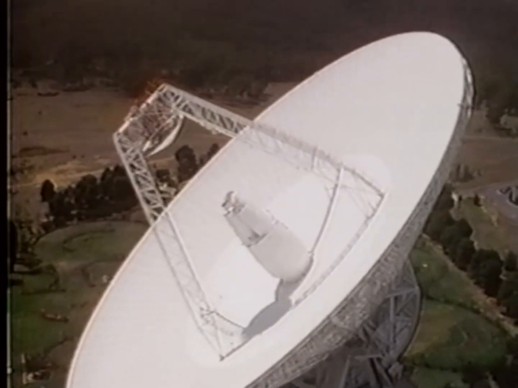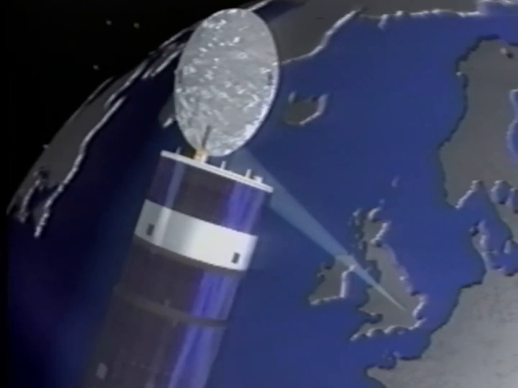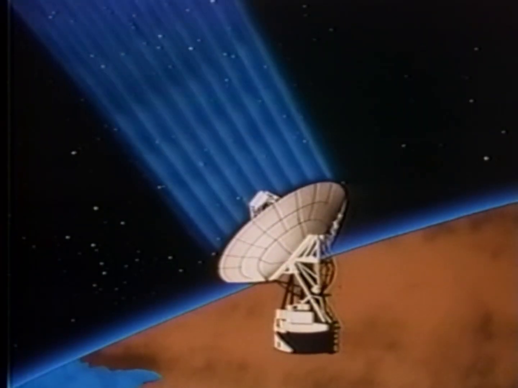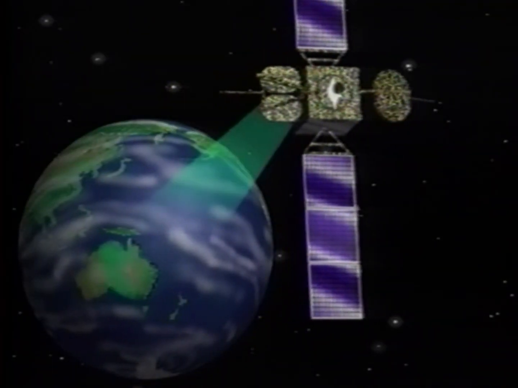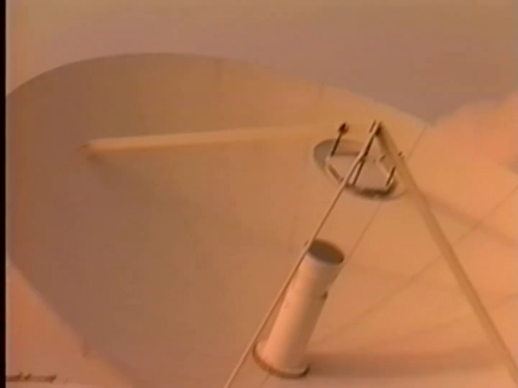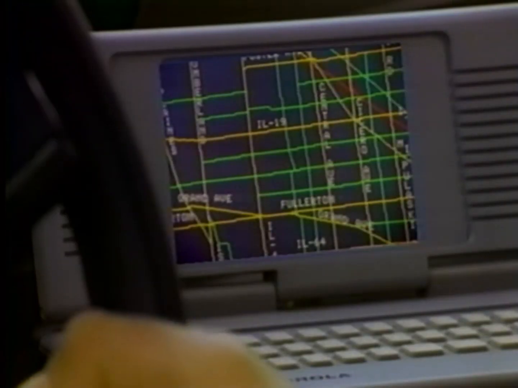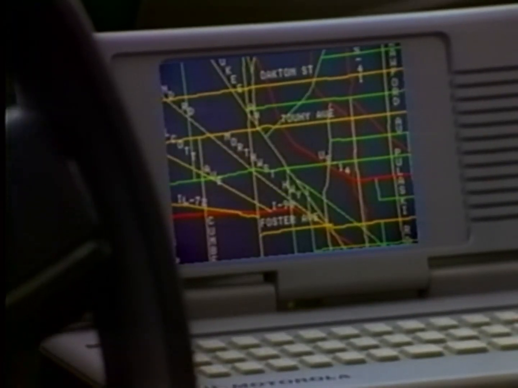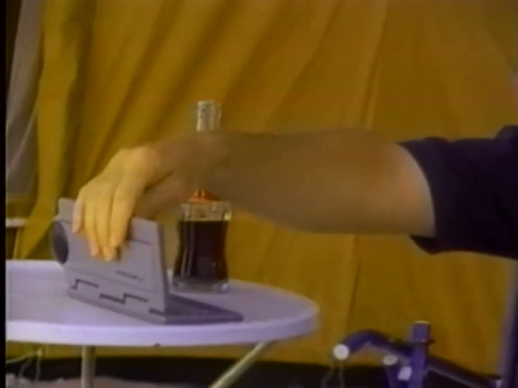We can do it through the air without using wires, via satellite. When it's transmitted via satellite, you can receive digital information no matter where you are. Whether you're on your boat, whether you're in the mountains, whether you're traveling in your car, whether you're in the middle of a lake, there's no boundaries for receiving digital information through the air.